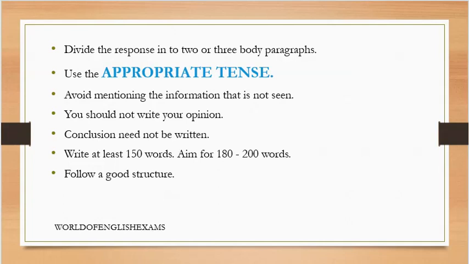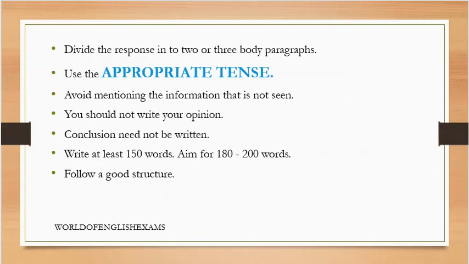So let's move on to the next point. Have you seen that I have highlighted this point? Because this is a very, very important thing to bear in mind. Use the appropriate tense. So by virtue of what you can see, you have to represent the data using the right tense. For example, let's say the data is studied between 2000 and 2003. So both the years of study are in the past, hence you have to use the past tense while writing the report. If you skip this and use the present tense, then you would be losing marks for grammar, and this can be a serious mistake which can lower your score drastically. So you have to use the right tense.